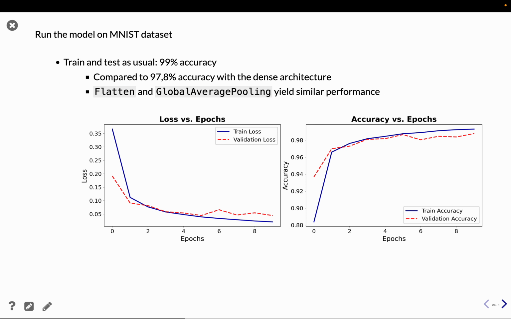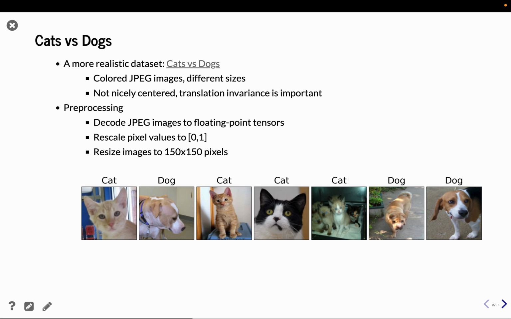Now we can train this thing, and we train this on MNIST, which is a very simple data set, and we find that we get 99% accuracy, which is slightly better than our previous dense architecture, which had 98% accuracy.